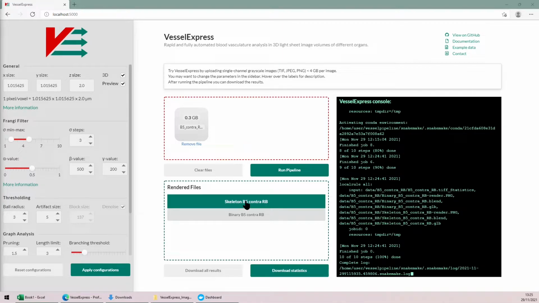Click on the file names to view the previews. The previews will be shown in a new tab in your browser. You can use the mouse and drag and pan to view the model from different angles. You can also use the mouse wheel to zoom in and out. The skeletonization is colored in blue and the segmentation is colored in red.